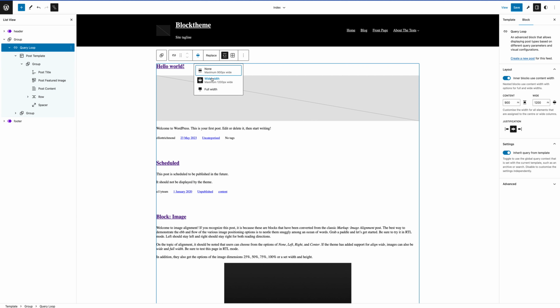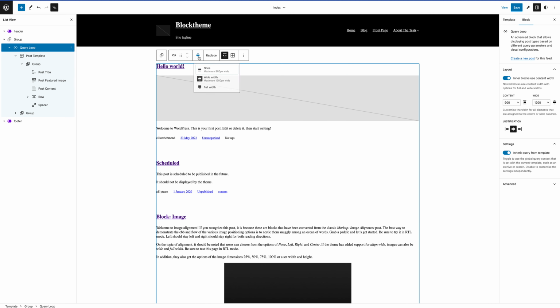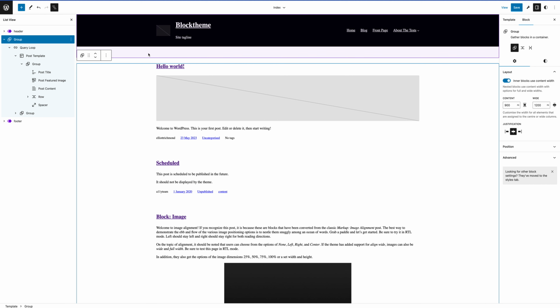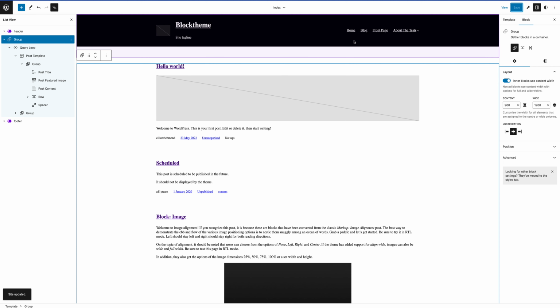So sometimes if you click it, it actually disables that and it sets it back to none. So it's a bit confusing, so just be aware of that. So I'll make sure that I'm on my wide, which is, yeah, that's selected. So if I save that, that's part of this template, okay? Now, that's all gone into the database, that's fine, that's cool.